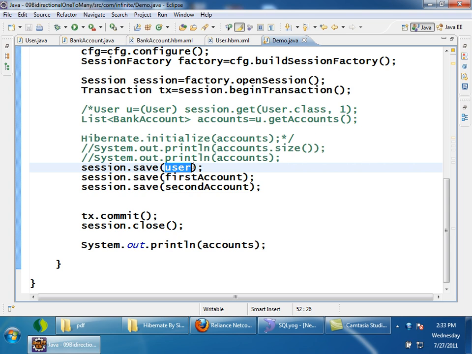Set is having first account and second account. User became persistent, but at that time first account and second account were not persistent. After I saved, first account became persistent and second account also became persistent. So an update query will be fired because we have configured set in user, right? Update query will be fired. Let us see now.